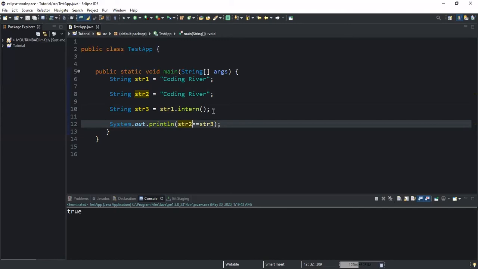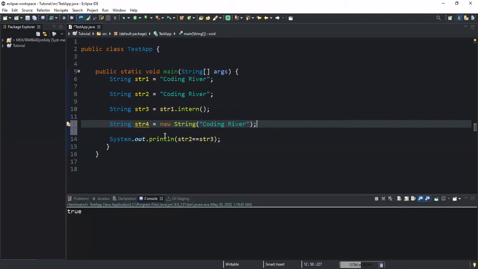So now if I declare another variable using the new keyword, like I would say String str4 equals new String("coding river") like this.